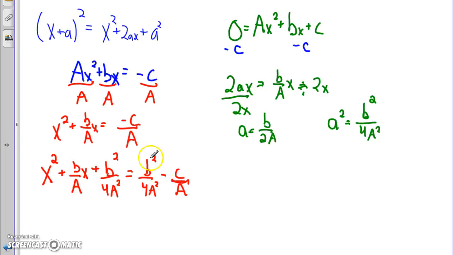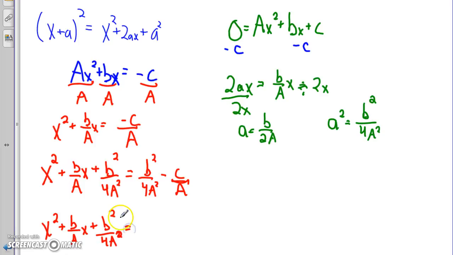I'm going to do a little bit of combining over here. On this side of the equation, I'm going to combine them, so I have to make sure they have a common denominator. Well, the common denominator between 4a squared and a, I hope you can see that I'm going to have to turn this into 4a squared. So I multiply by 4 and a on top and bottom. All right, so let me write that out. I'm not doing anything on the left-hand side. I will get there in a minute. It's about to look really nice in a second. Well, kind of nice. Plus b squared over 4a squared.